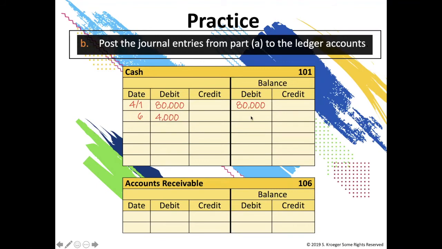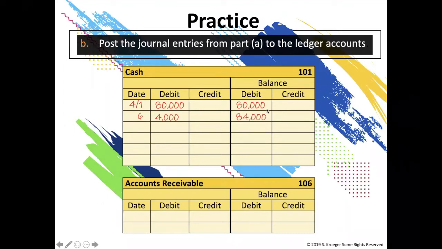And the part that we really have to think about is now what's my new balance? Remember, we're looking at the cash account. Cash accounts are positive on the debit side. We had put $80,000 in, and now we have another $4,000 in cash that we received. What would my new balance be? When it's on the same sides, we add. There was a debit balance, and then we did another debit. Two debits will give us a bigger debit.